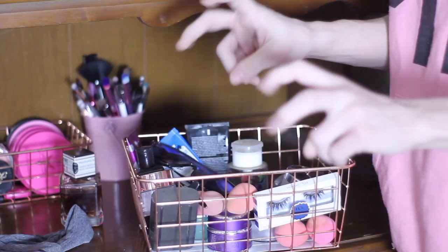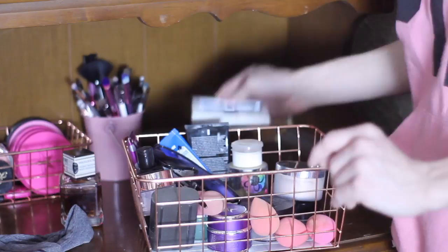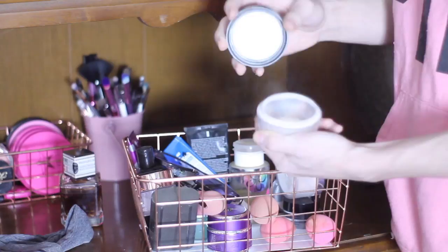What I like to do with the fragrance, though, is put it in this rose gold basket. Let me refocus the camera a little bit. I like to put a lot of things in these kinds of rose gold baskets on my makeup counter. So, this is a mess. It's got all kinds of stuff in it. It's got lashes in it and everything. So I'm gonna go through this. This is completely empty because I want to figure out a way to repurpose this jar.